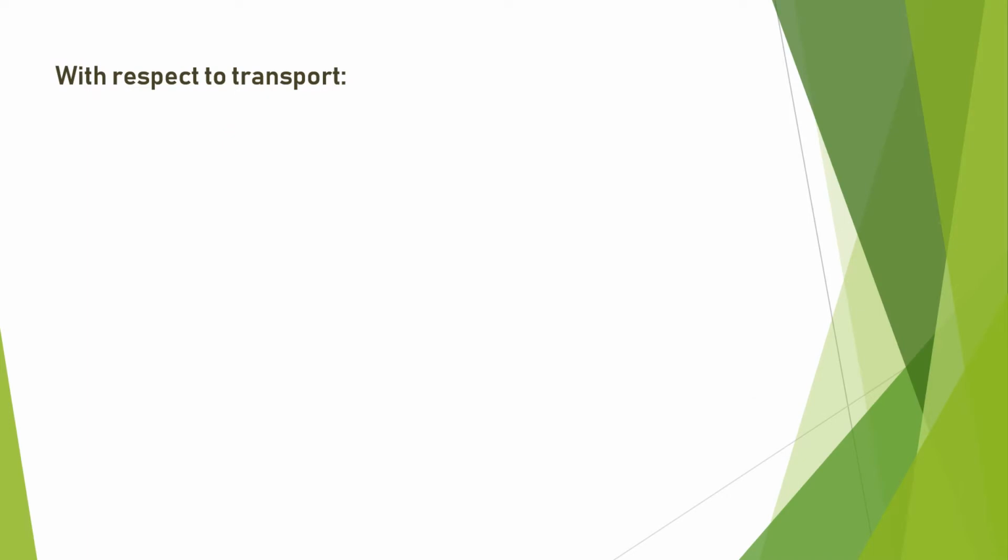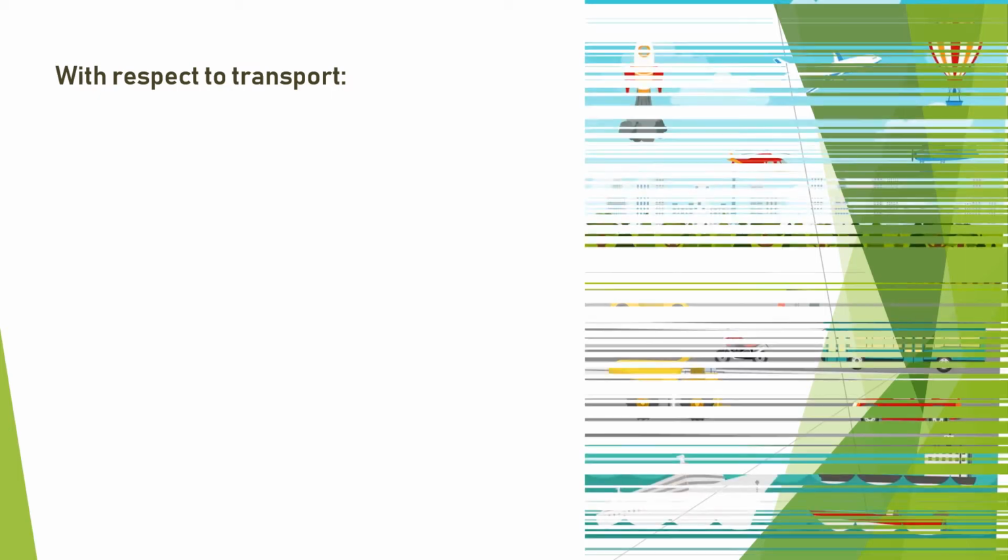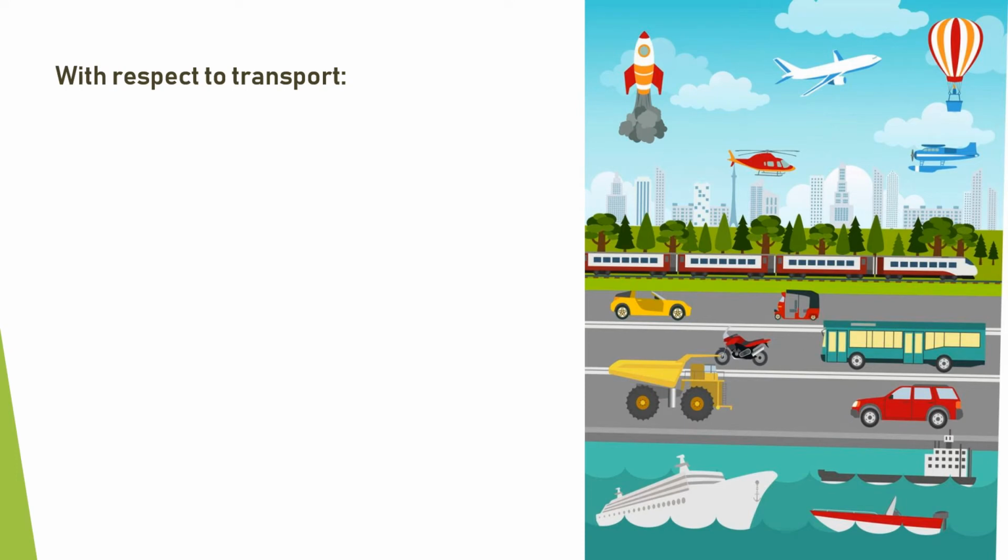The other aspect which you can cover while describing your hometown is its transportation, the way of commutation. It can be your roadways, airways, or waterways. So what all can you include? You can say that my hometown has very easy commuting, that is, transportation is very easy and it is digitalized. What I mean by this is that nowadays transportation is going hand in hand with digitalization, that is technology. You can say electronic tickets, we don't have to stand in a queue, we just need to press a button and the electronic ticket comes out. Apart from that, we do not need to go and buy tickets or book our plane tickets or bus tickets. We can do it on laptops, computers, or even mobile phones.